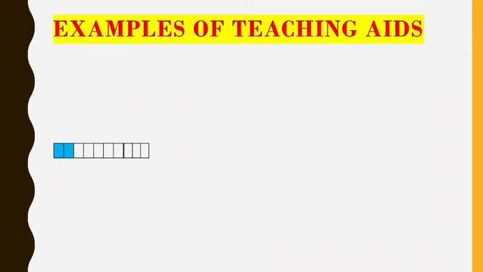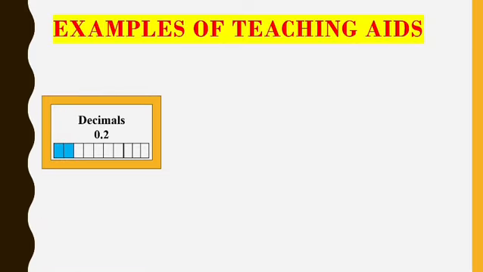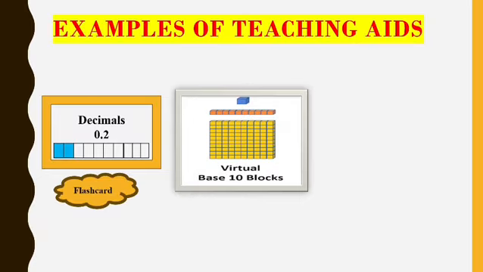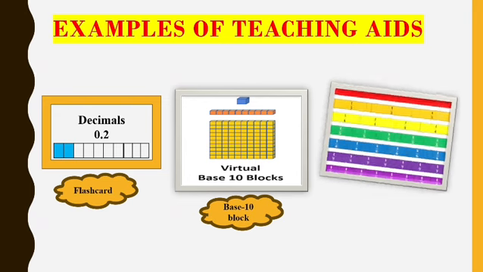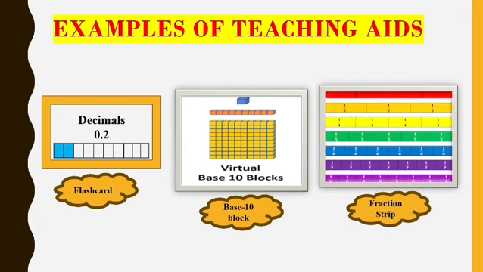Now here are some examples of teaching aids that you can use for the session. Here, flashcards. You can prepare flashcards like this, and then you can use them. Then comes your base 10 block. Then you can use fraction strips for your session, and many more creative things you can do to make your class even more interesting and engaging, and make your learning outcome fruitful.